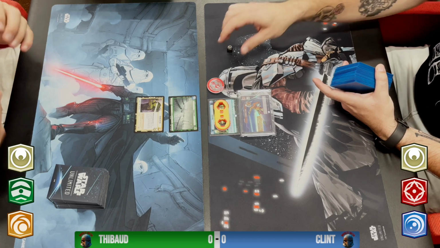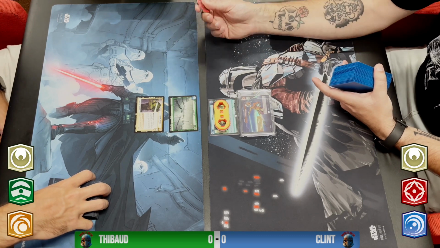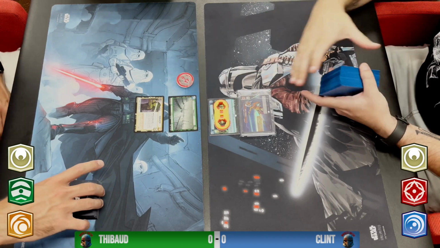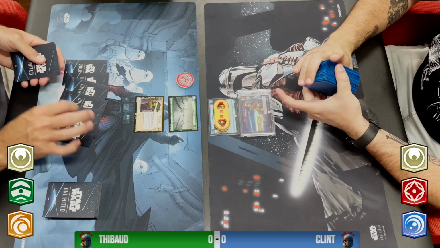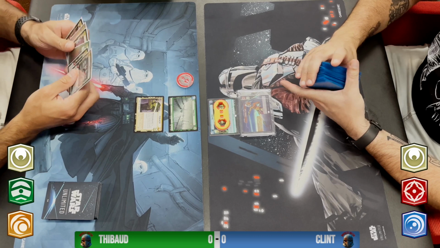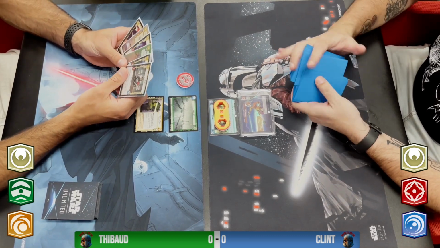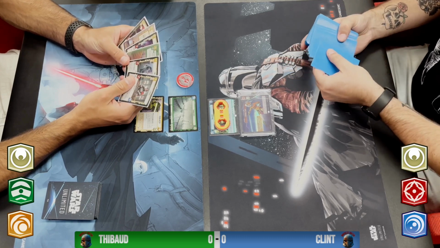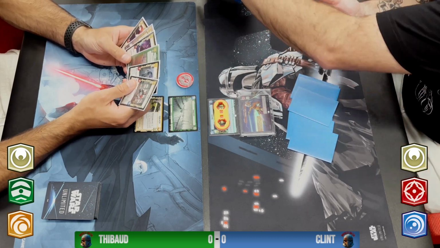Today you have a Quinlan Green matchup against the Ahsoka Blue. So it's myself piloting the Quinlan against Clint piloting the Ahsoka. Obviously, I'll be giving a little bit more of a Quinlan perspective on this gameplay, try to guide you through decisions, and also kind of talk through what Clint was thinking at the time. Try to do my best with that.